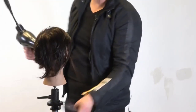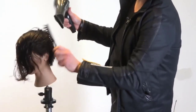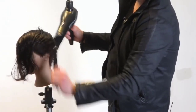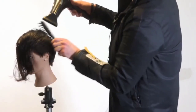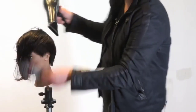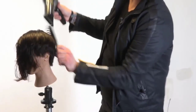So I'm keeping a constant flow of the air using the nozzle of the blow dryer. And this is what I love. When you cut everything and you follow a guide really well, you can see how smooth those layers look, and they just fall perfect. So we're going to go through. I'm going to work it one way, letting the nozzle and the air of the blow dryer, I'm not moving the blow dryer a lot, just letting that air flow over, making the cuticle nice and shiny, and then I'm going to work back. So keeping the base of the hair nice and flexible.